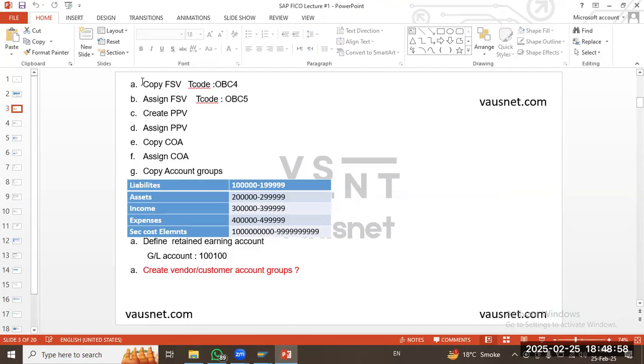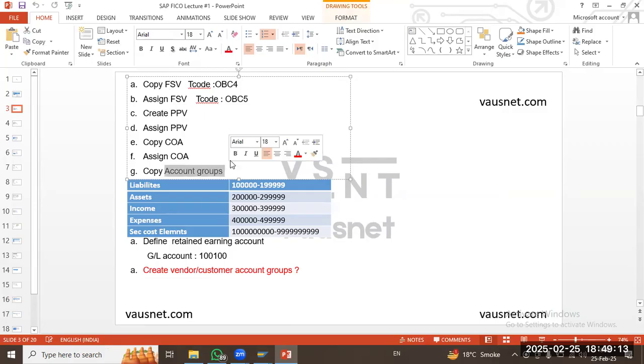Plus, these are some of the steps that we'll follow. Field status variant, what are these? We'll explore that later. Posting period variant, chart of accounts, account groups. These are some very necessary steps for SAP configuration.